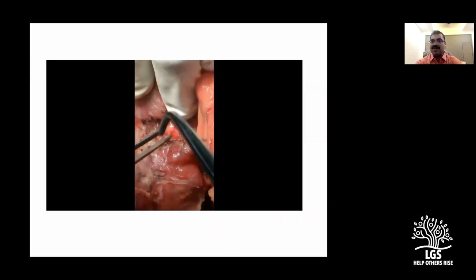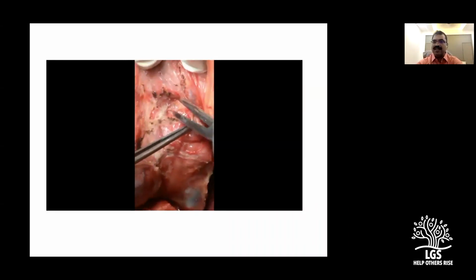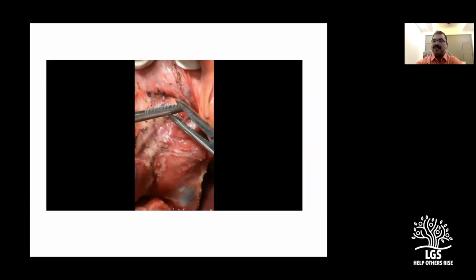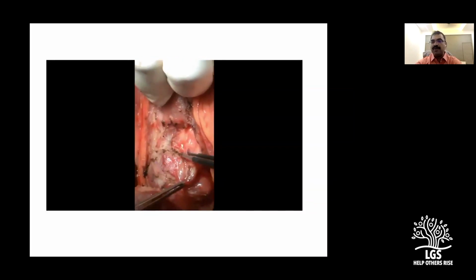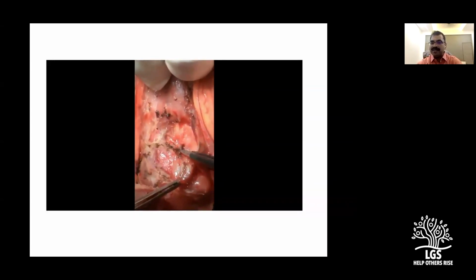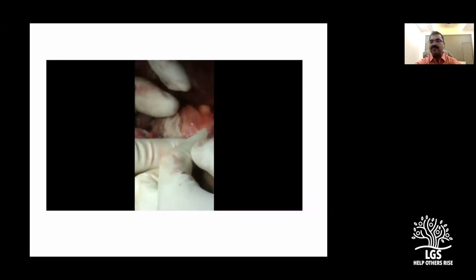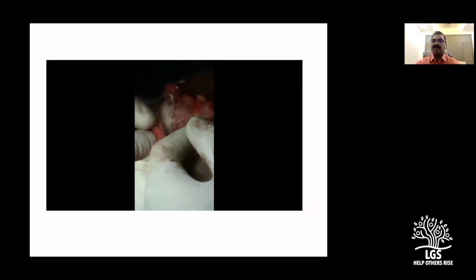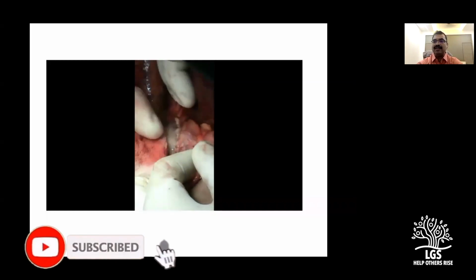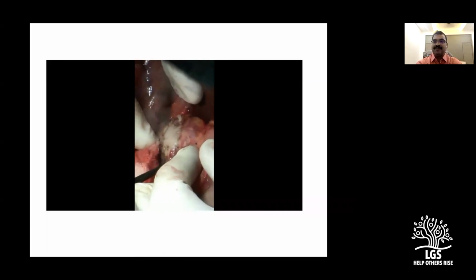That was not looking like a typical lymph node. It was something different, a very firm mass. During biliary surgery, we see lymph nodes in the hepatoduodenal ligament. They all occupy a place in the posterior or lateral aspects of the bile duct rather than the anterior aspect. Anteriorly, we see only the cystic lymph node of Lund and other small lymph nodes. This was occupying the front of the bile duct.